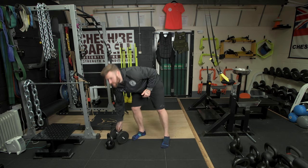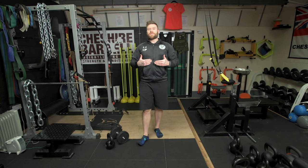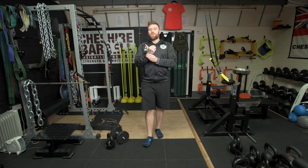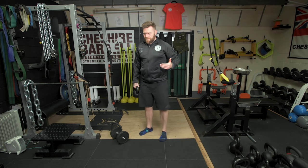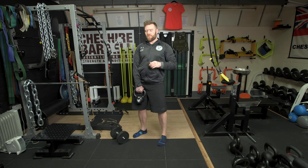You can do exactly the same movement with a kettlebell. My advice though is that you ensure you take your watches off or any bands you're wearing and place some form of wrist strap or weightlifting strap on the wrist just to protect the flesh on your wrist. The technique is exactly the same — only the kettlebell, when you punch toward the ceiling, will flip over onto the back of your wrist.